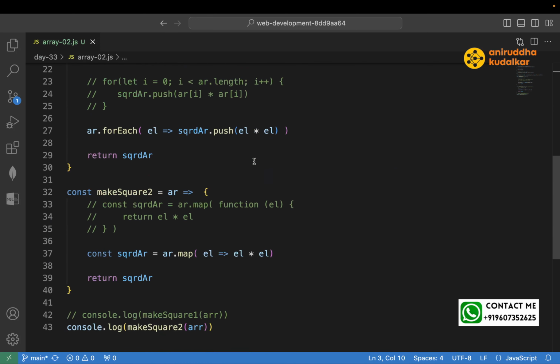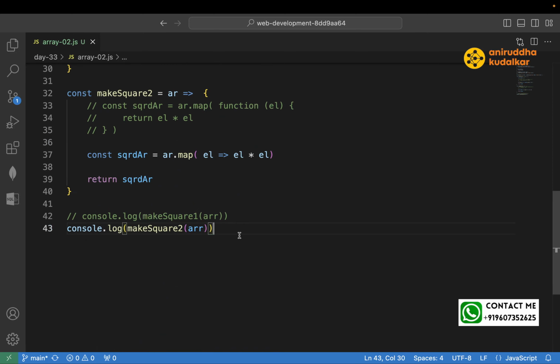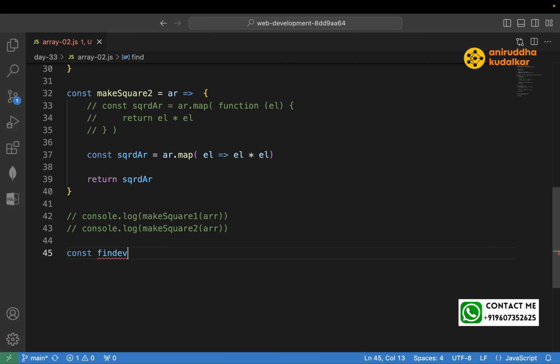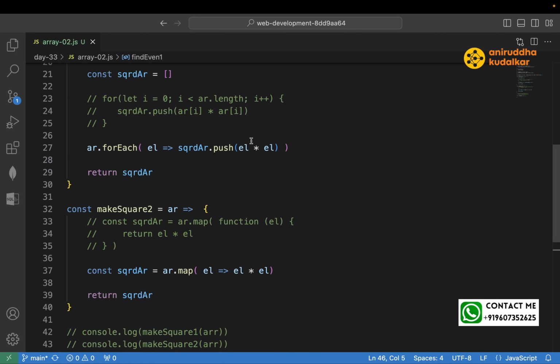So how do you do that? So find even. Element divided by 2. Const find even. Find even 1 is equal to this, from this array I want to find out. So you can write a normal for loop like this.